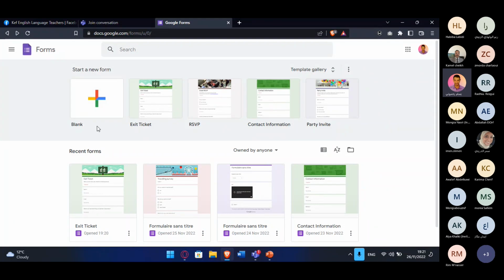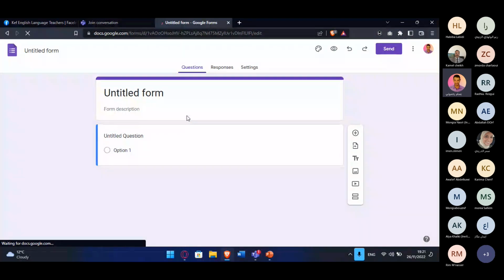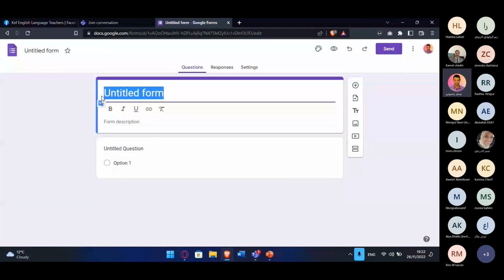Okay, let's start. Let's say that I would like to create a form. So here we'll start with the word form. Let's call it my first form. Of course, here you will be able to change the name. This is the part where you are going to opt for the questions. I'll leave them until we create at least one or two questions.